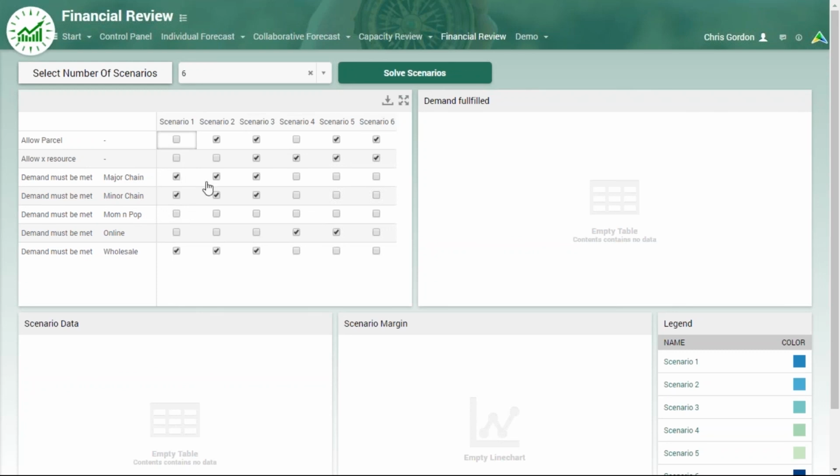And then as you move to the right, you're prioritizing the demand for the online business. So the online business customers are going to be satisfied first. The scenario on the far right is just pure optimization. So we're going to let the machine have its way, if you like.